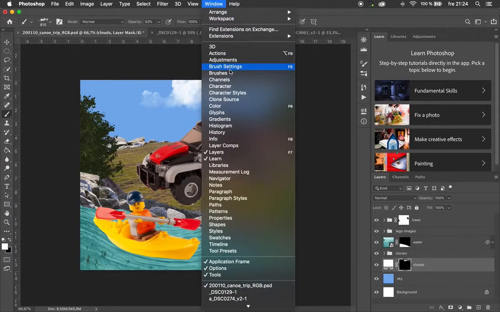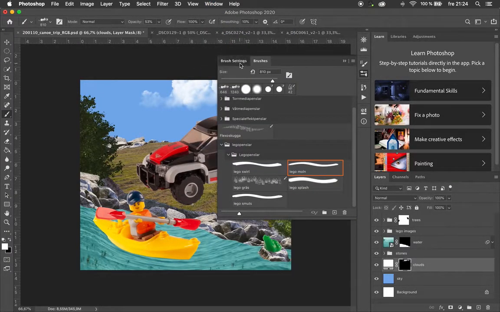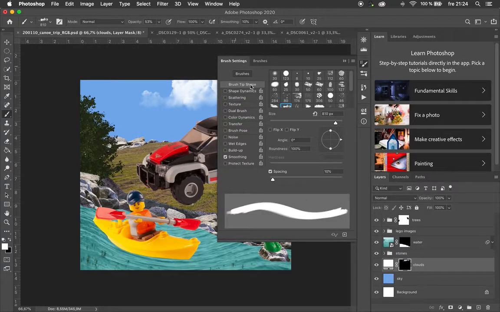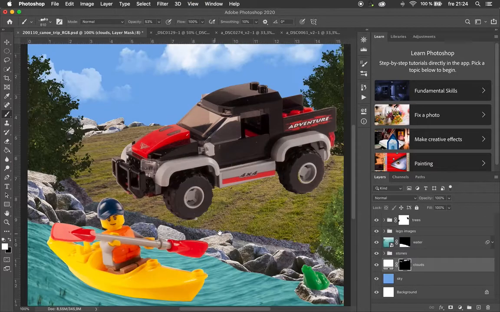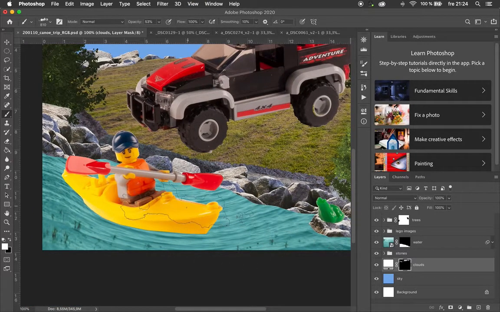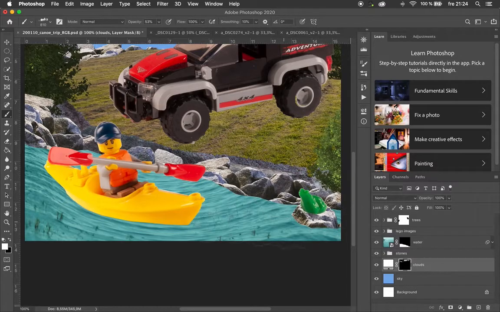And now I will go to brushes again, and in the brush settings tab I can flip the brush as well, so it switches in the horizontal axis. So I will have a cloud over there as well. Okay, now I want to have some swirls by the canoe as well. I want to have some splashes, and I made brushes for that as well.